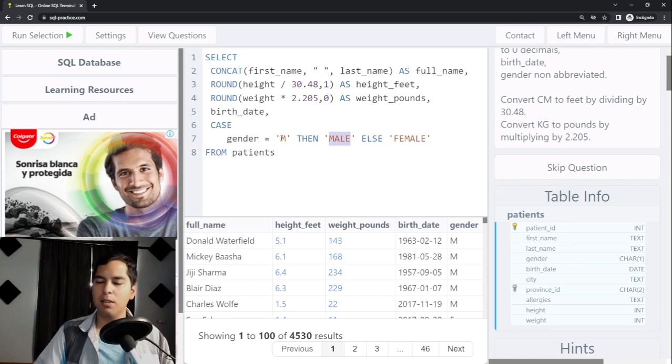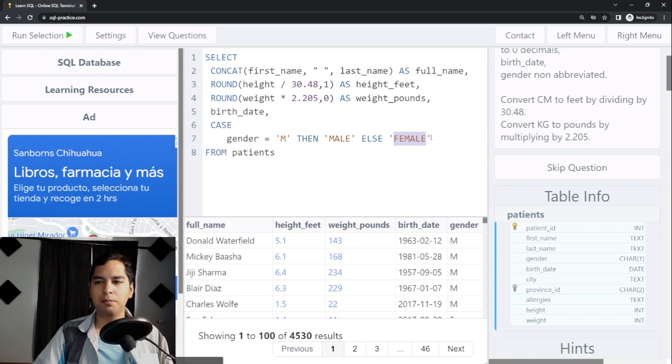So in this case, if in the gender column we have M as a value, then replace it with male. If there is another value, replace it with female.